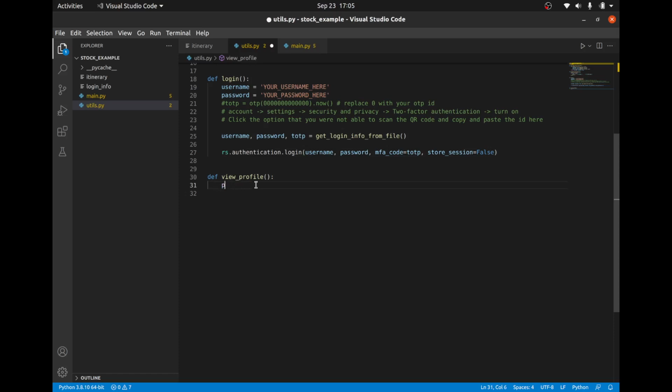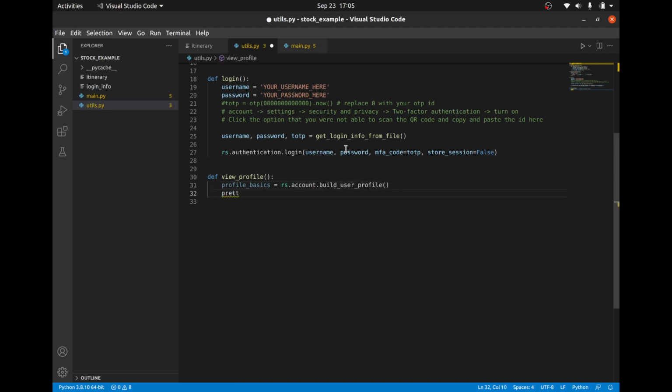So once you're logged in, one of the things you're going to want to do is to view your profile. So let's load our profile. Let's call it profile_basics, and let's set that to rs.account.build_user_profile.